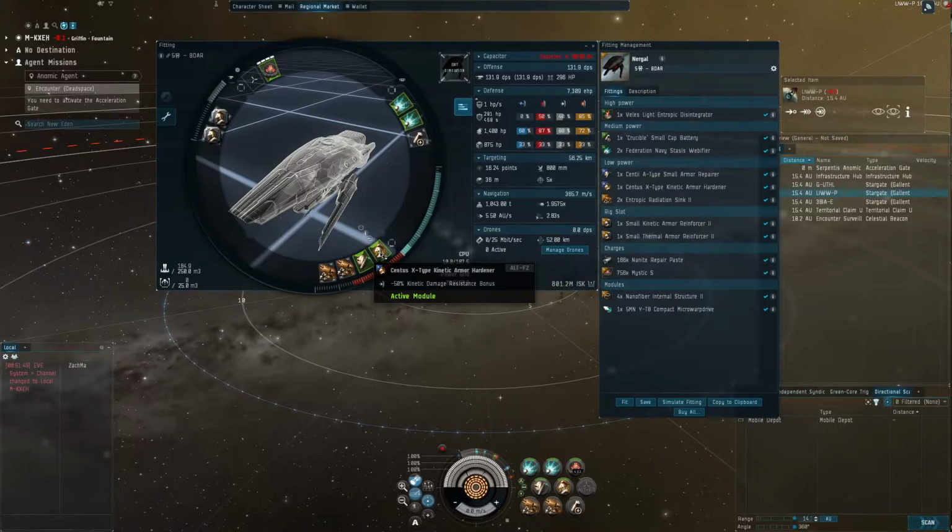As you can imagine, the Serpentis blasters are going to be doing a lot of damage, but we always overheat this hardener, and we keep the hardener overheated the entire time. We do run the repper constantly, and if I'm feeling uncomfortable, depending on how quickly the damage comes in, I'll overheat the armor repair for just a couple of cycles, nothing major.